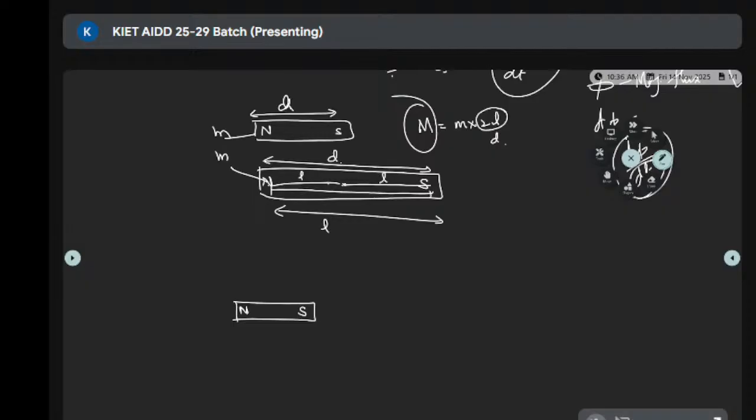So one iron nail I will keep here. This is what? An iron nail. This gap is there, right? Decrease this gap. From here to here you shift. No. No. If you keep it here, it is attracted. From here, no attraction, but when you keep it here, it is attracted. Like that, we can see in all directions.